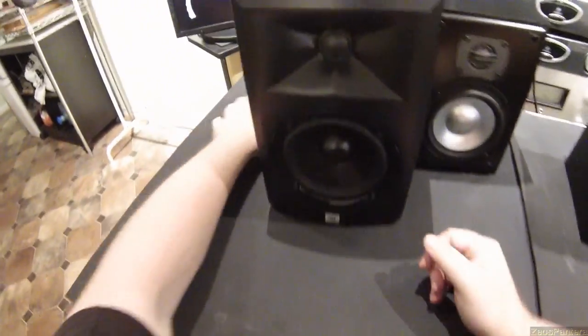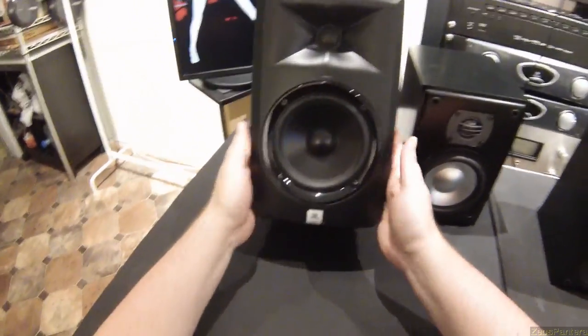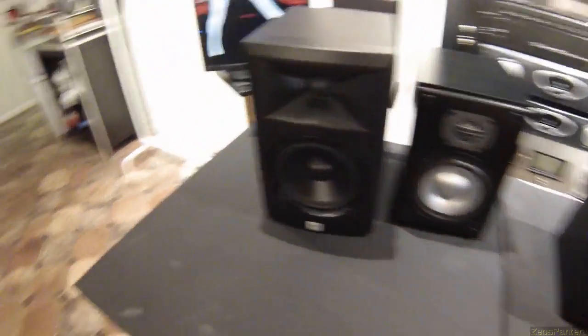Let me dig out my JBLs during the middle of this review. Unless you're doing audio editing, this is not a sexy speaker to have on your desk. You know it's good. I know it's good. We all know it's good. But no one's going to appreciate that.